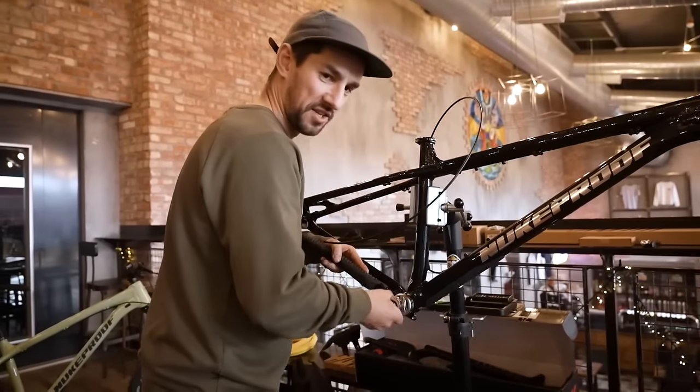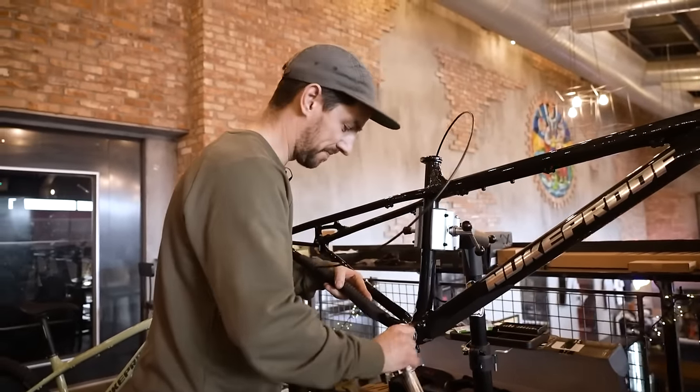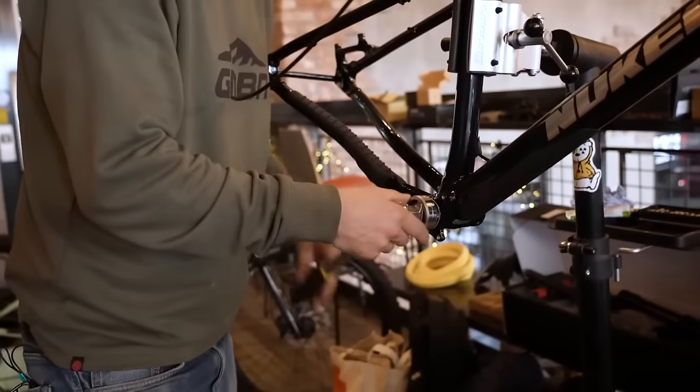Whoa, that is a nice tool. I like a ratchet. It's one of those jobs you've got to have proper tools for.